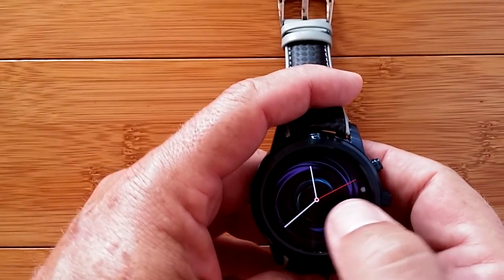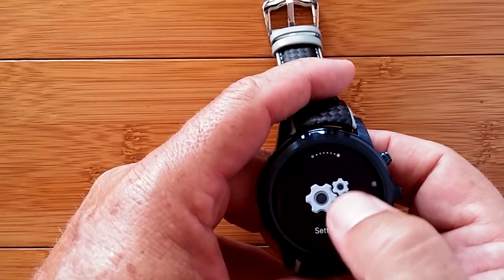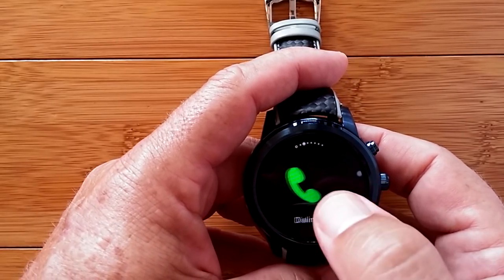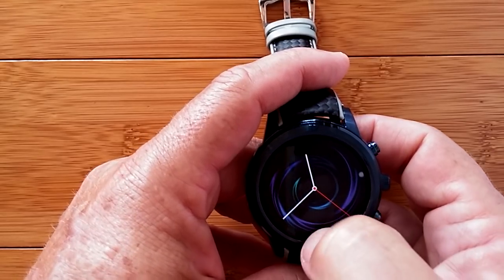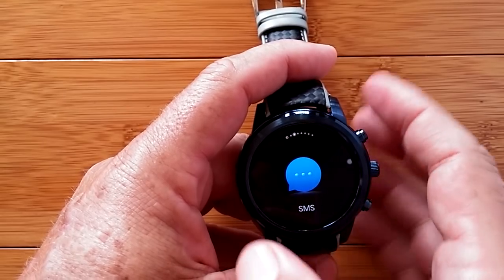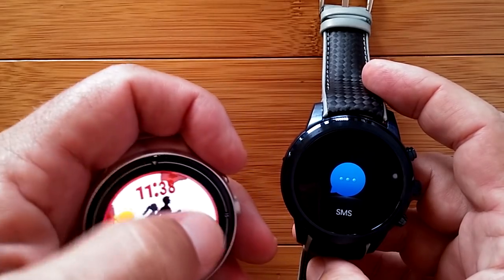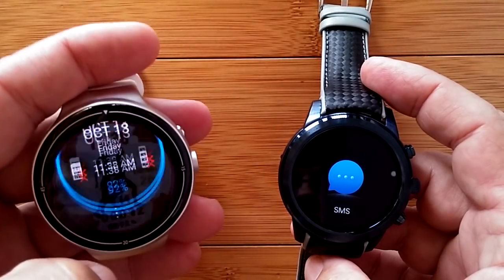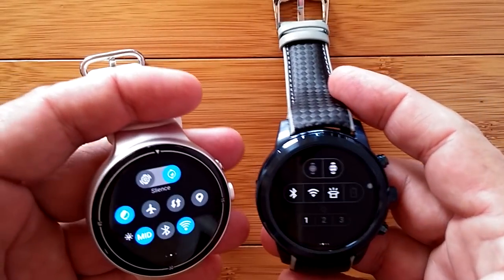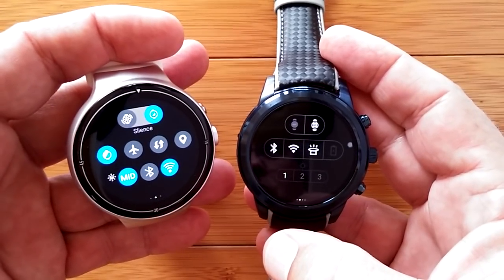I mentioned again to you that what I'm doing here is happening through a user interface. And that user interface is a program called the launcher, and it's running in the background that's letting us do all of this stuff. And it's the classic one that comes with the watch, and they're different on the different watches. Remember, we showed you how different it was on this one? It behaves completely differently. Here's the layout on here, which is different than the layout on here. They're different launchers. They're different firmware.